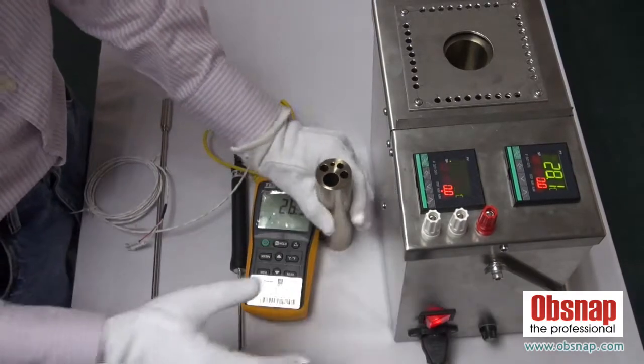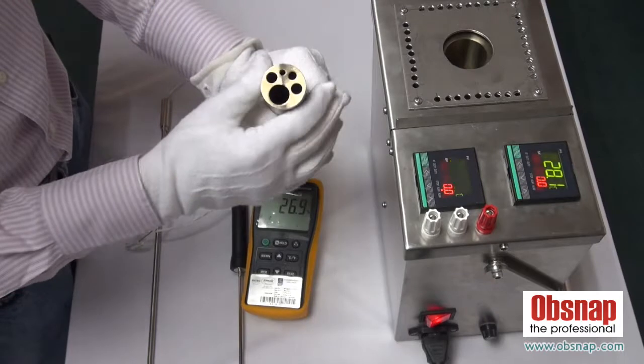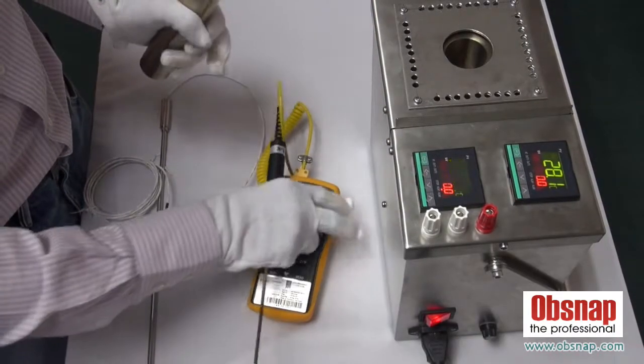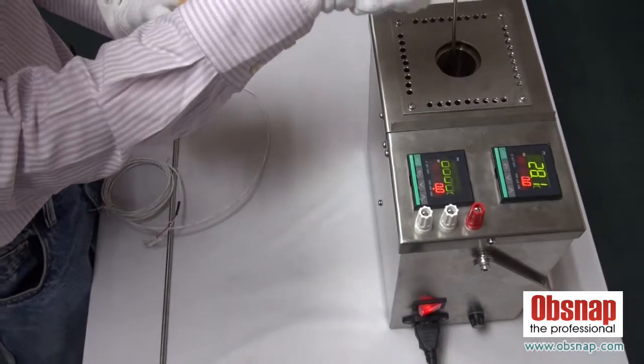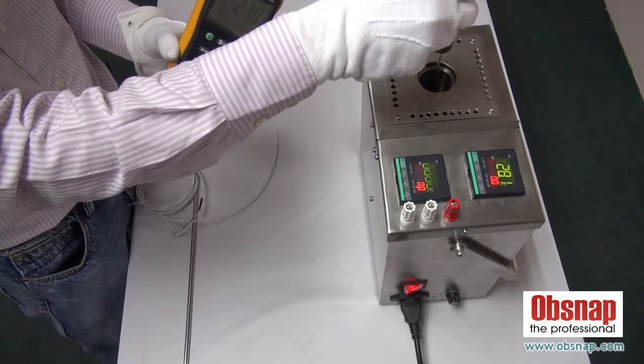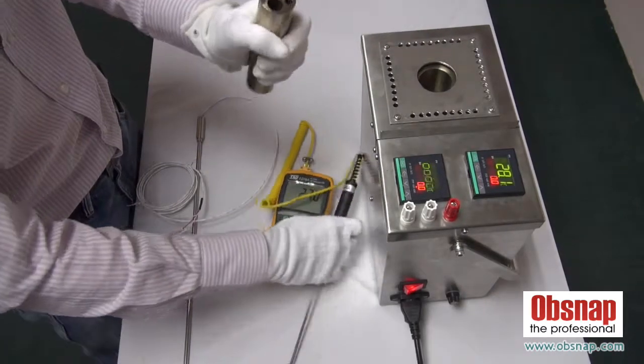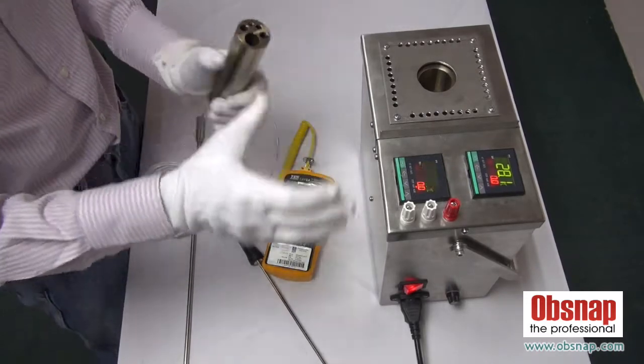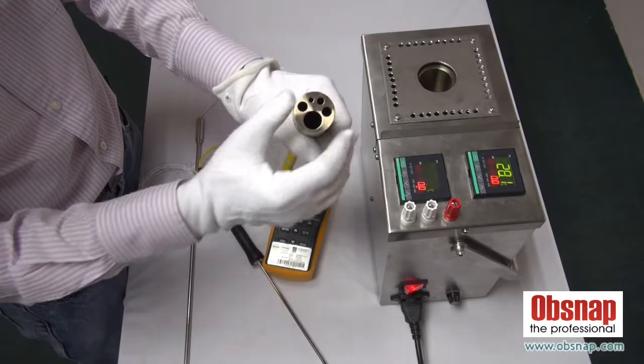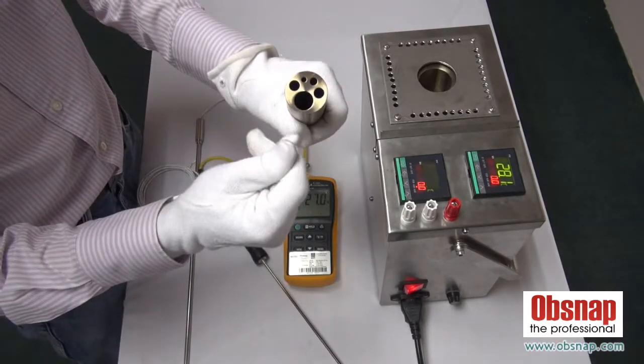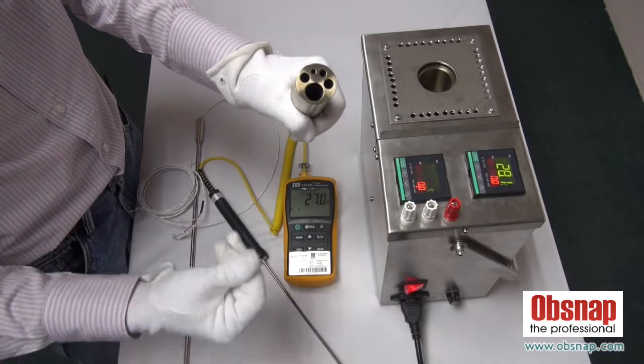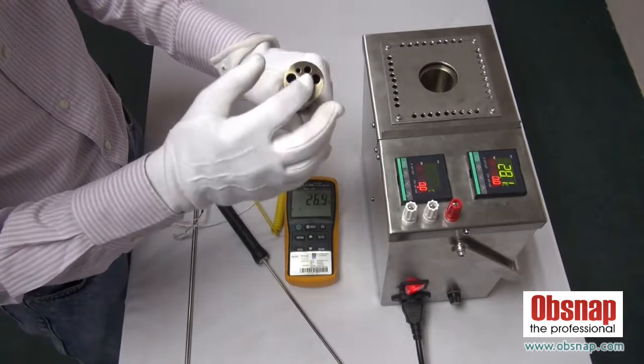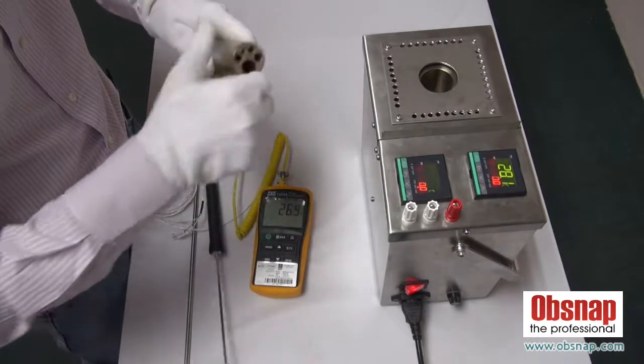Normally in the dry box design, they have two parts. When we want to test the temperature sensor, we cannot directly put it in the hole, because if it doesn't fit, heat will be transferred other ways, affecting accuracy. Therefore we need to design another block that can fit all the sizes. This one can be custom made for this dry block. We design mainly for the market standard diameters - either 6mm, 8mm, or more. These are very general sizes.